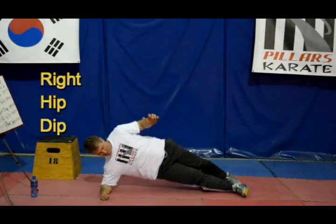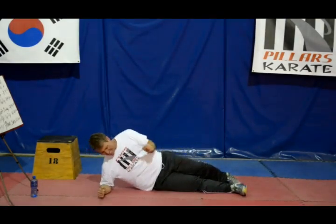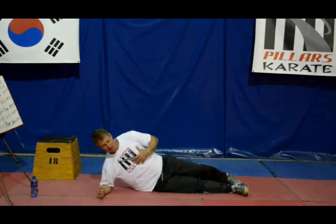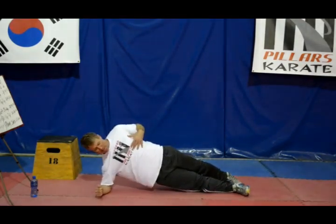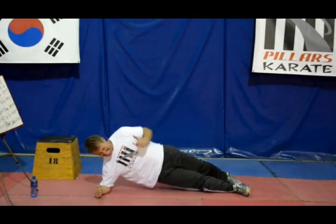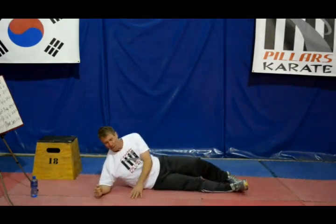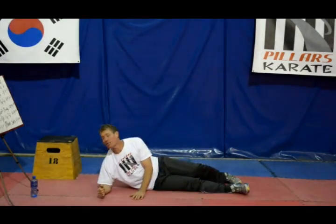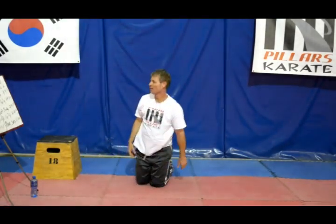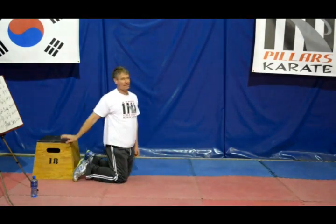Emphasize the up. 3, 4, 5, 6, 7, 8, 9. Way up. 1. Look how long I am. 3, 4. I'm not just lifting the hip. I'm lengthening my body. 5, 6, 7, 8, 9, and good. And what does that bring us to? Plank jacks. And you got this. All right. So here we go. 20 of these things. Don't wear you out. I got an 18-inch box.